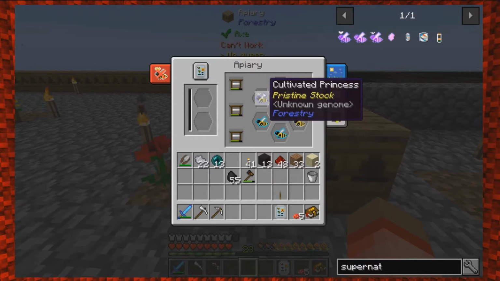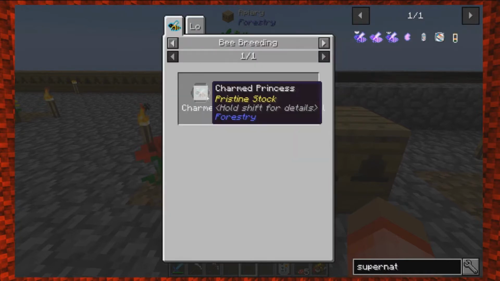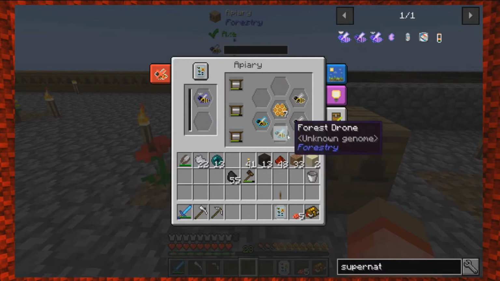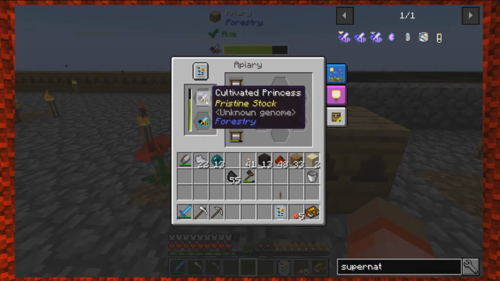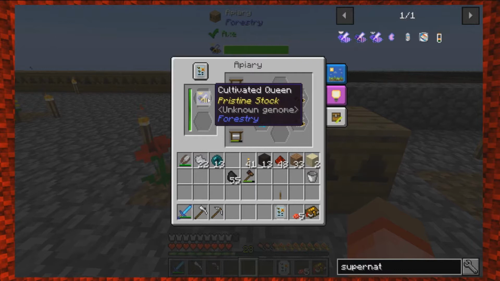Okay, so the cultivated one, let's go back here for a second, because I have a princess, but I don't know, well, we'll try it. If I put the princess here with just a drone, will it turn into a cultivated princess or cultivated queen? Yes, it will. Okay, so I have a chance of getting some cultivated drones here.